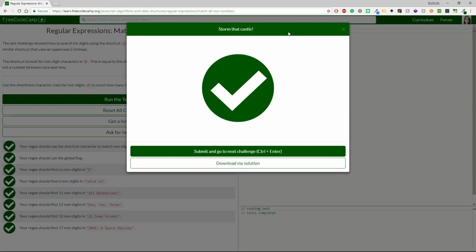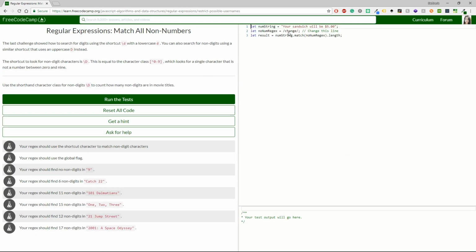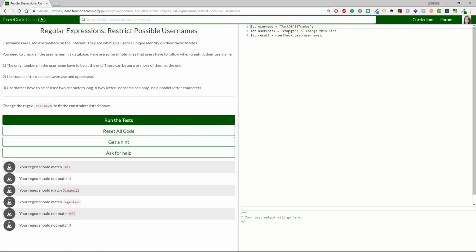Okay, let's do one more challenge. And this is going to be restrict possible usernames. Okay, this seems a bit harder, right? Usernames are used everywhere on the internet. They are what give users a unique identity on their favorite sites. You need to check all the usernames in a database. Here are some simple rules that users have to follow when creating their username. 1.